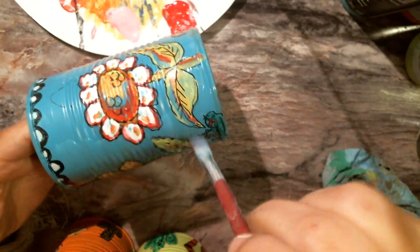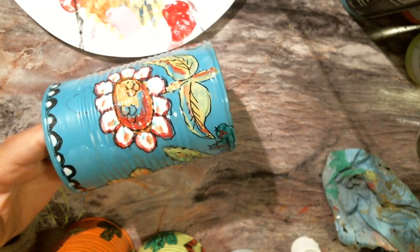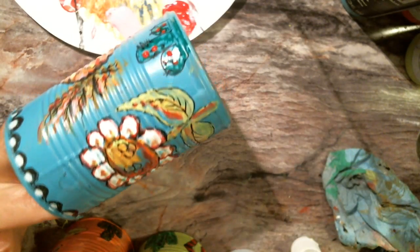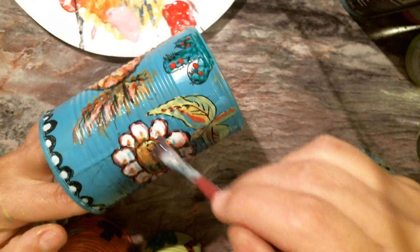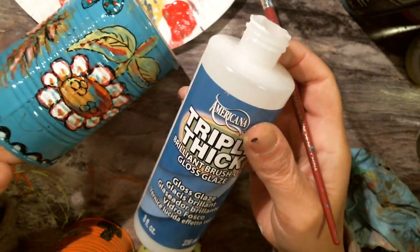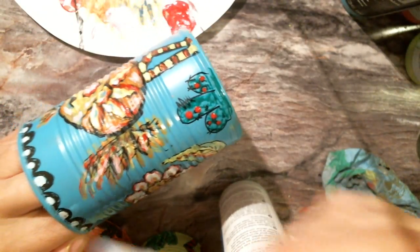And like I said, these would be great little planters. You can place a candle inside, or we can do a pour like we're going to do next week. I think it's going to be next week. And yeah, I think it's going to look really nice with this glaze. So I thought, well, I'm going to glaze it with the triple, and this is DecoArt's triple thick. So it's a big difference. I think it's going to look really sharp.